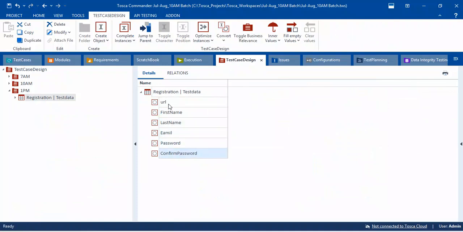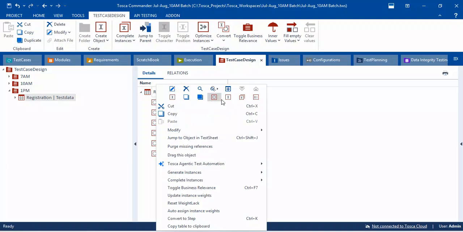We cover all the fields, and now attributes are just label specific, just representation specific, but we are not keeping data inside the attribute, we are keeping it inside the instances. So to create an instance inside the attribute, right click on that individual attribute and click on this icon, create instance.